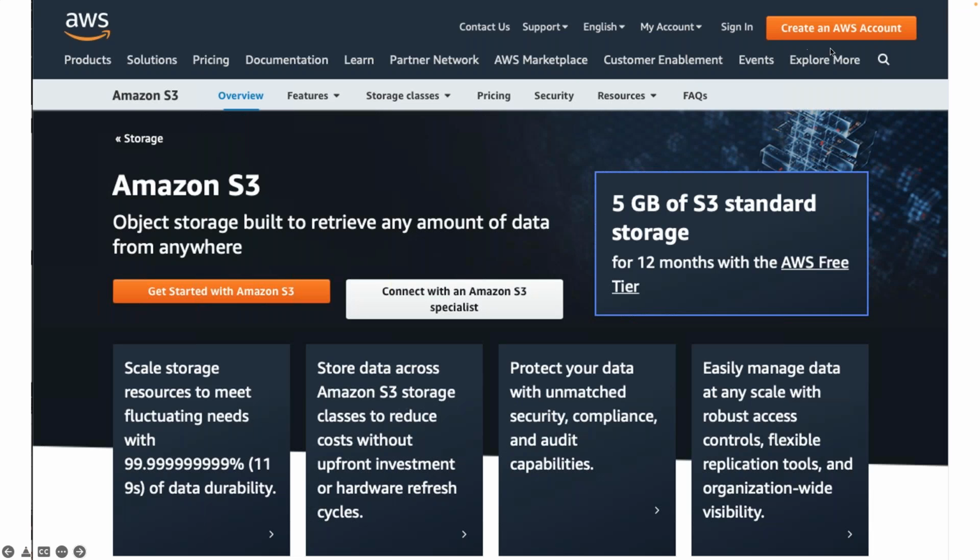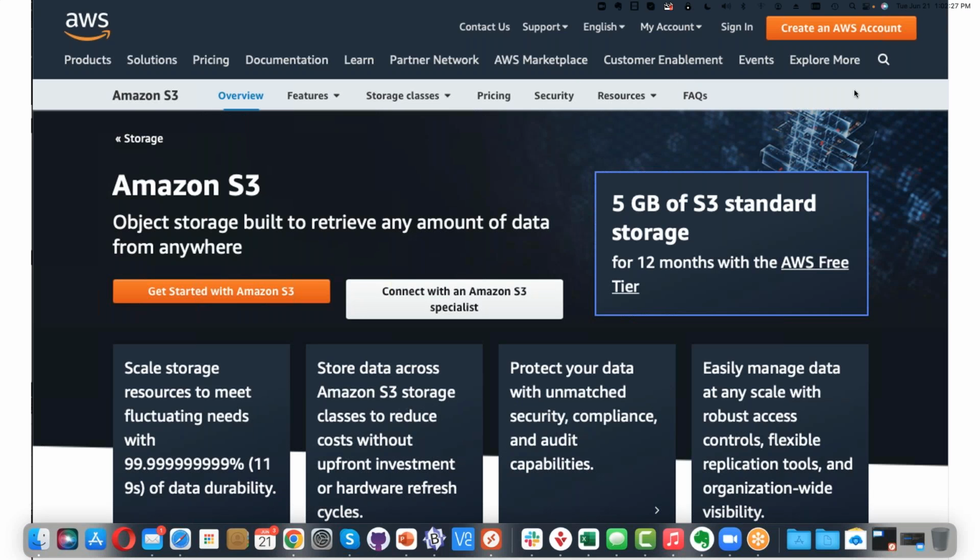Okay, so Amazon S3, if you don't know, is called the Simple Storage Solution. And they call it simple, but there's actually an awful lot to it. I'm going to take you through it today. It's certainly not everything you could possibly know about S3, which is quite a lot, but it's enough to get you going. Think of S3 as like a giant hard drive in the cloud that can store your data. You can put it up, you can pull it back down.